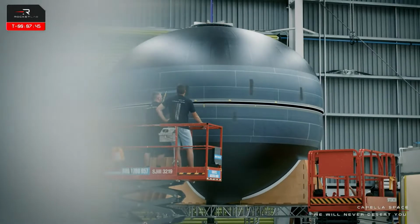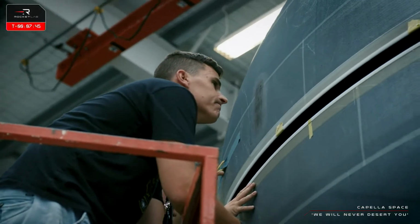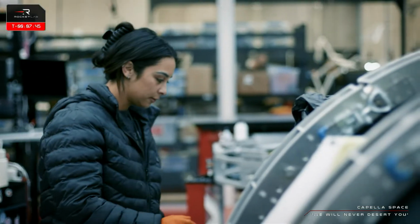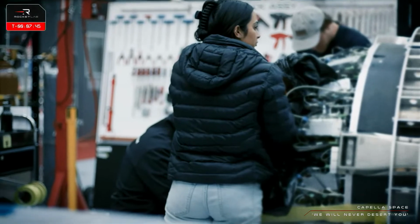The advice I'd give to someone who wants to work at Rocket Lab would probably just be apply yesterday. Whatever you want to do, there's something here for you. As long as you've got the right attitude, there's a pretty good chance you'll be able to work here. It's worth it, right? All of the hard work that you put in, this is a reward for it. It's crazy that we have people who are so smart and so young doing amazing things. I never ever thought that I would be here. And look, here I am building power packs.